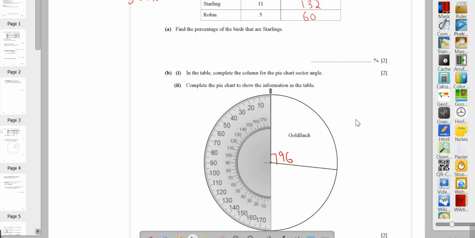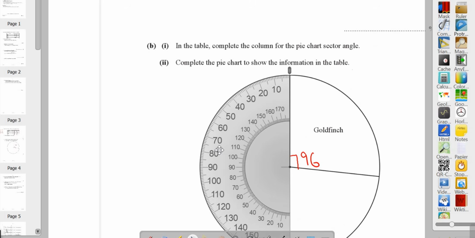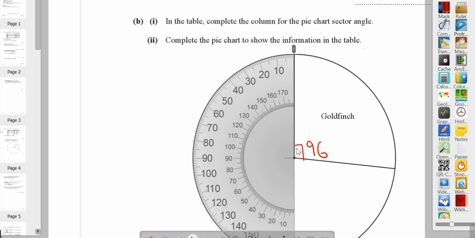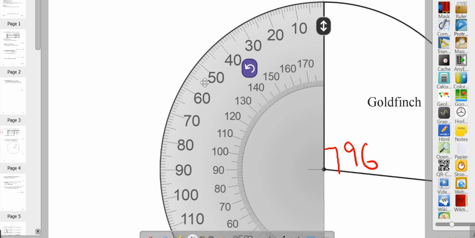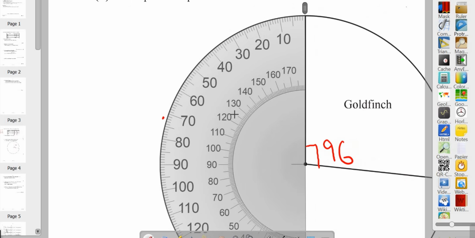So look, where is 72 degrees coming? It starts here from 0, and if you look at it, 72 degrees, let's zoom it in even further for you guys. Where is 72 degrees actually? It's over here, 70, 71, 72. So let me make a dot over here, 72 degrees. Alright, so now I will zoom out.